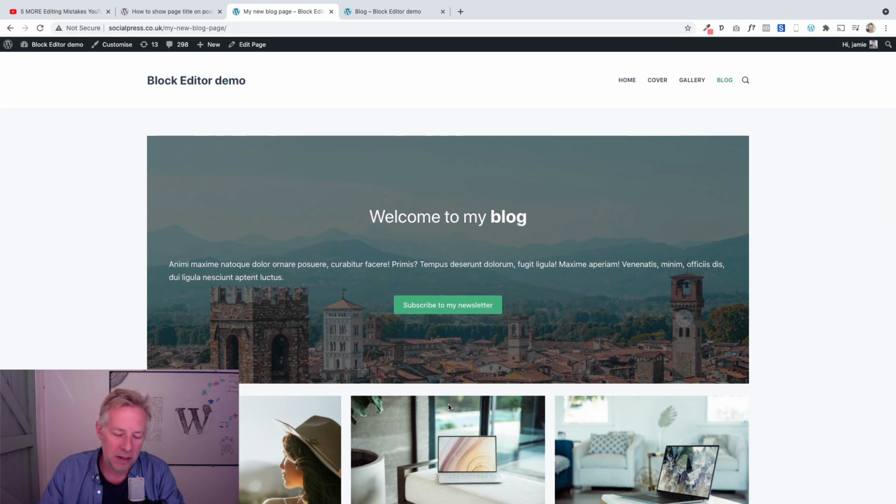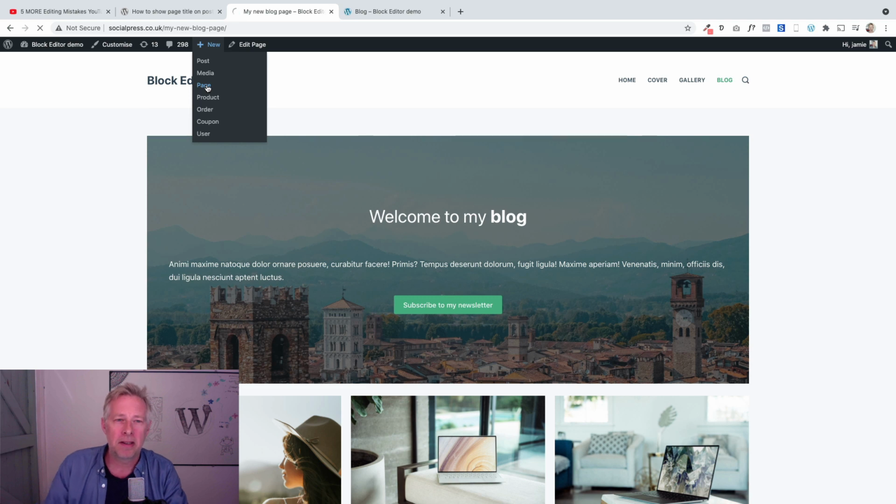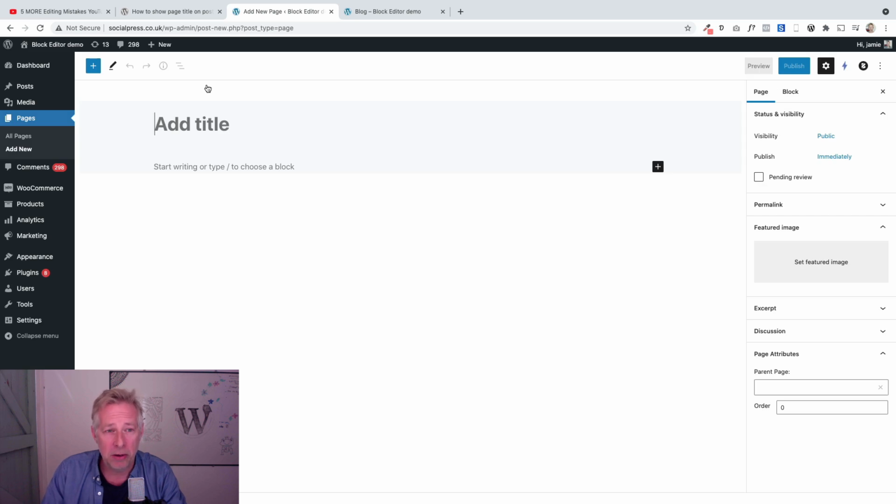Just bear in mind when I do this, it's up to you how you lay this page out. You've got full control, but this is how you customize your blog page. There are just a few steps to get this working. You're going to start essentially by creating a brand new page. Now you can call this page whatever you like, but this is going to become your blog page. So I'm going to call it my lovely new blog.